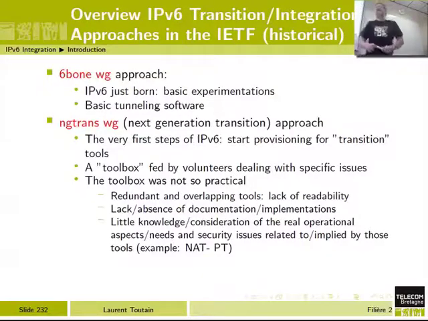And now we are running on prefixes that are 2-something. These prefixes are official prefixes managed by providers, and we don't have big tunnels in the network. The problem of 6to4 and the 6bone, and we'll see a slide just after, is that it's very easy to create a tunnel. So I want to connect ETAM to Telecom Bretagne. I have to type 2 lines on my router to create a tunnel. At ETAM, UCL also has to type 2 lines to create a tunnel. And we have direct connectivity at the IPv6 layer.